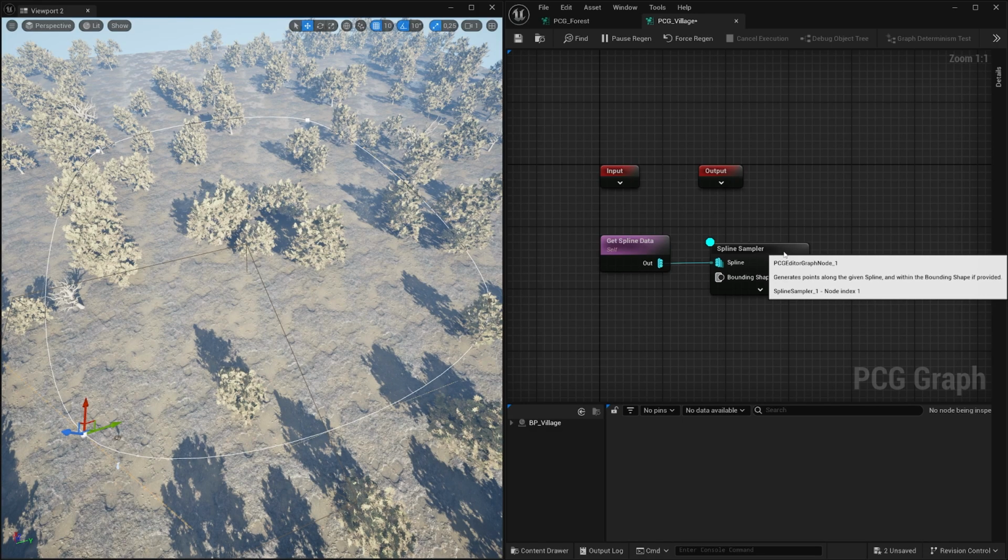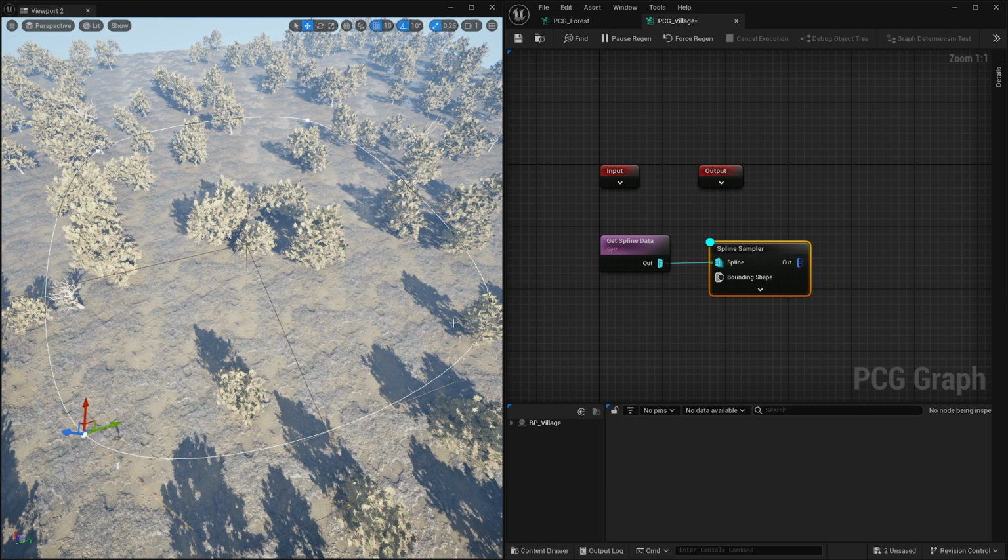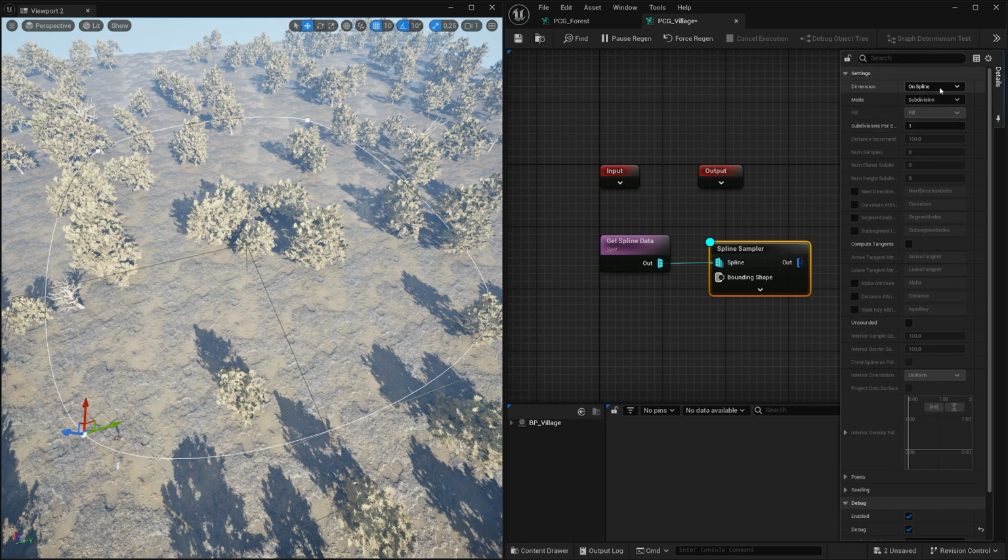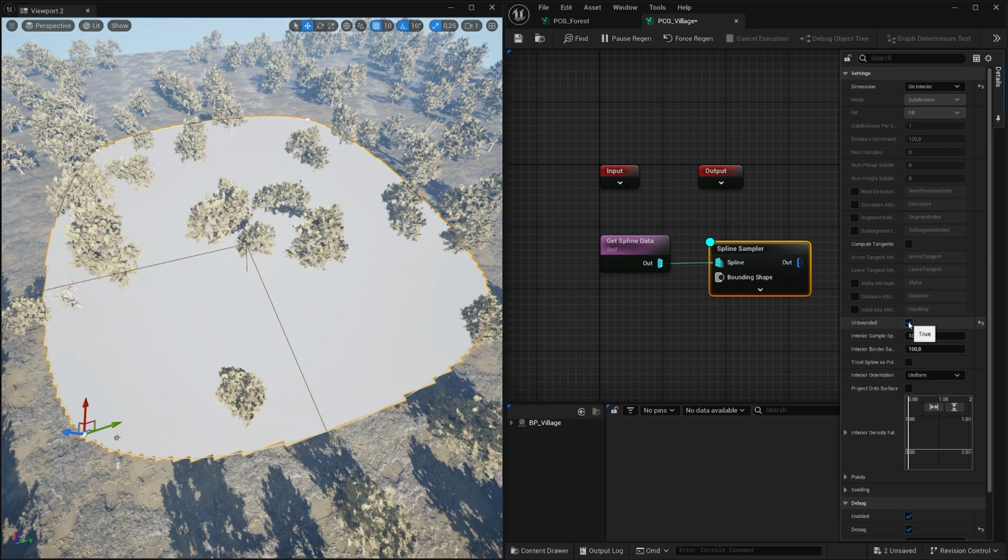I don't just want to generate points on the outside of the line or, well, on top of the spline. I want to generate points inside. So here in the details panel, in dimension, instead of on spline, I'll choose on interior. We have some points here on top of the spline, but I want it to be unbounded. That way we are using everything inside the spline.